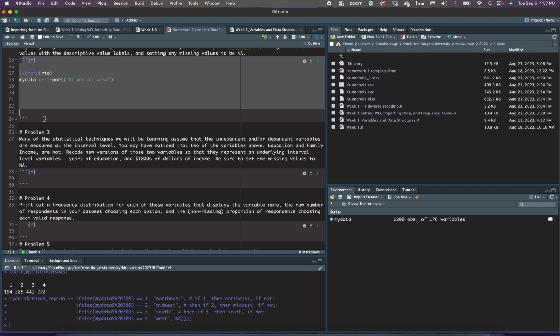And so in the output that you generate, and I'll show you in a second, you can export it to either PDF or HTML or Word. It will also have, below this code chunk, the output from the console printed in between the code chunk and the next chunk of text. So hopefully that made sense.